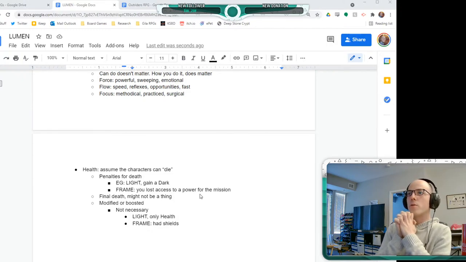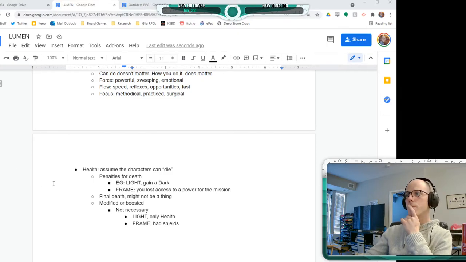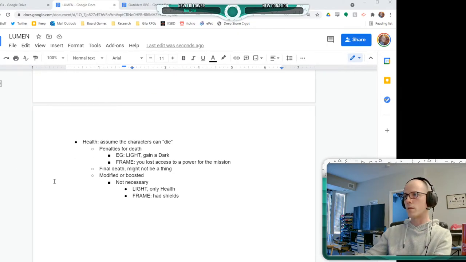before you even started taking health, and that was to start differentiating the frames from each other, so that you had further distinctions in how the characters worked. This is not a necessary component to Lumen, but it'll be something written as a think-about for your characters. How is their ability to survive the mission measured? Is it purely just a simple health thing, or do you want it so that it can play into different strengths of the characters? So that's the basic premise.